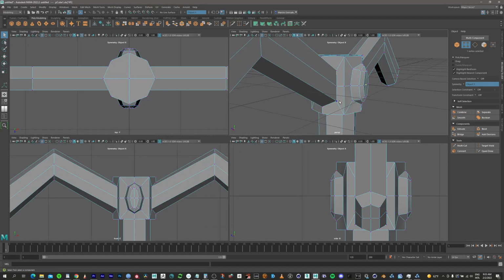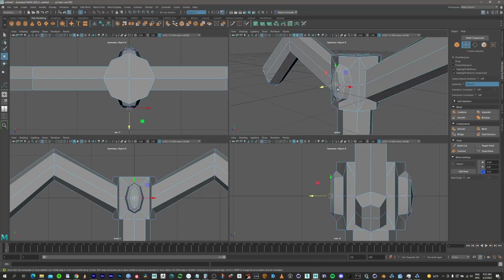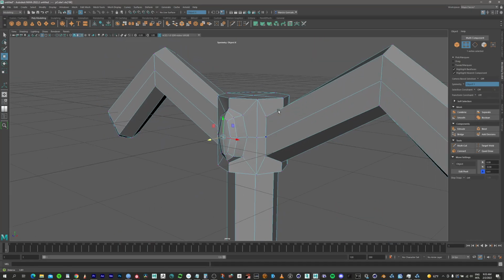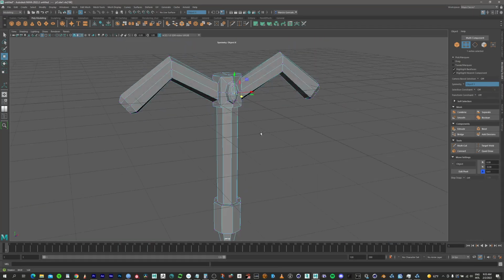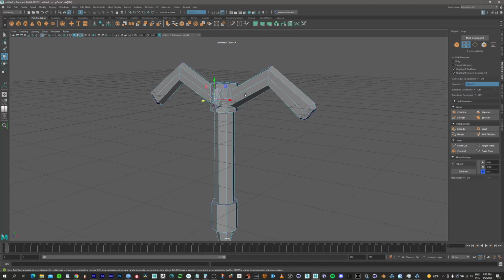Now we just move this a little bit. Do the same here. Okay, so now we have pretty much our handle with the cross guard.